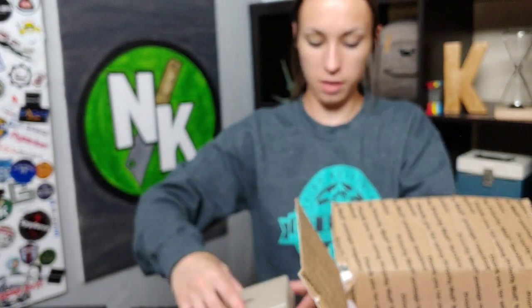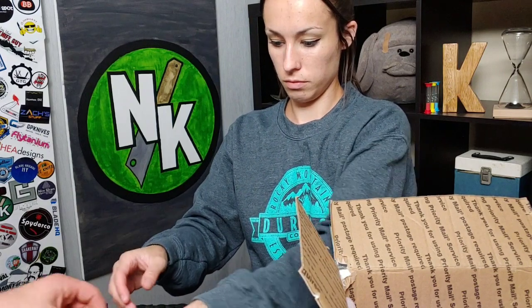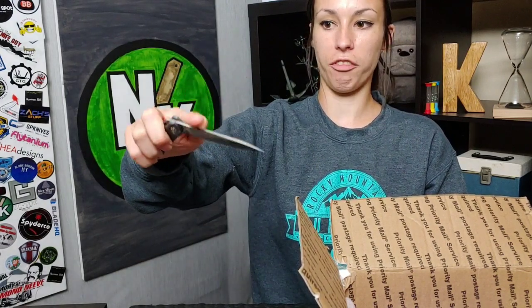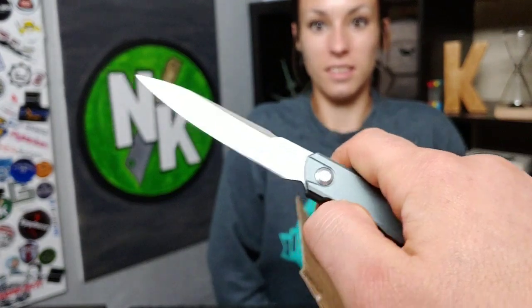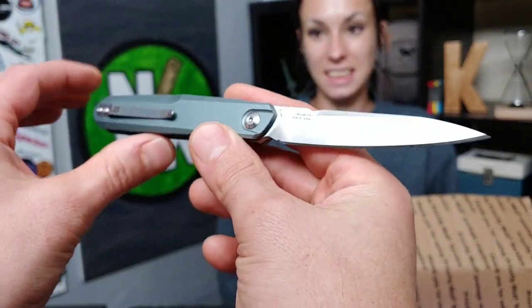It's the Metamorph, and it's in the best color. Whoa — super smooth, right? It just flew down. I wasn't ready for that. I like it a lot. I was going to buy one. This is the first time we've checked out any of these knives in this box. That detent is so close — it flies. Real Steel. I think 14C28N. A lot of people know about this knife. It is very cool.